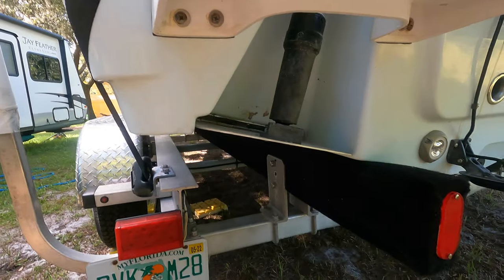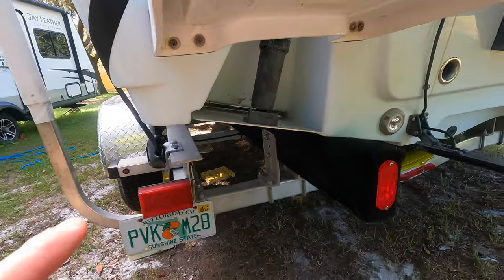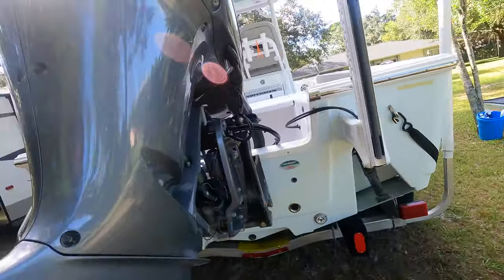Trim tabs. Those are one thing you really need to learn how to use, as they are super important for the smoothness of your ride and just going in and out, offshore especially when it's a little bit rougher, knowing how to drive with them, how to drive against them. Maybe I'll make a video on that at some point.